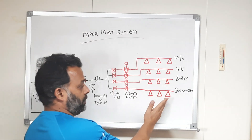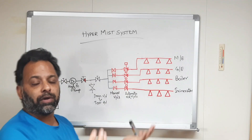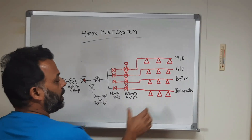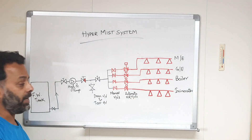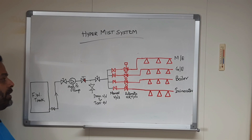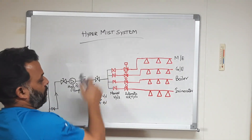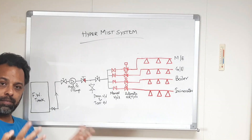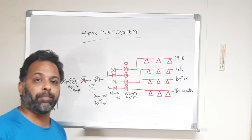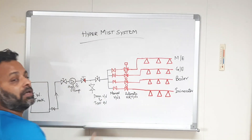Similarly, we can try our nozzles as well. Keep the main valve closed, open the nozzle test valve, and put a bucket or something so that it does not harm the system — and we can test the nozzles. Another way to test is by using compressed air. We have arrangements where we can supply compressed air from the air bottles and check one by one that air is coming through each of the modules.